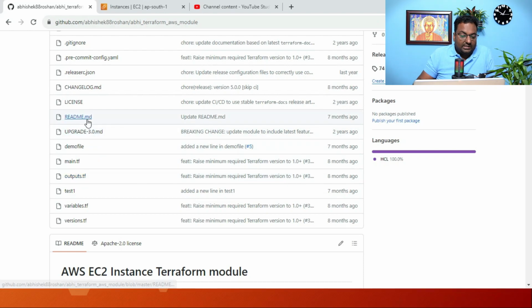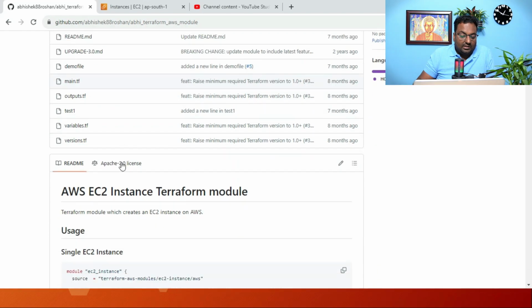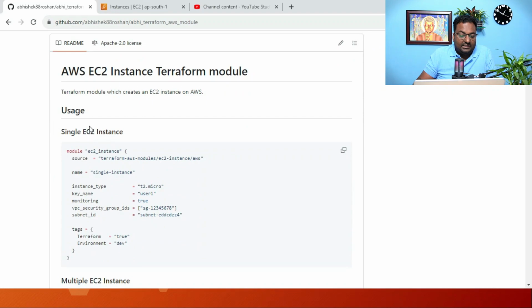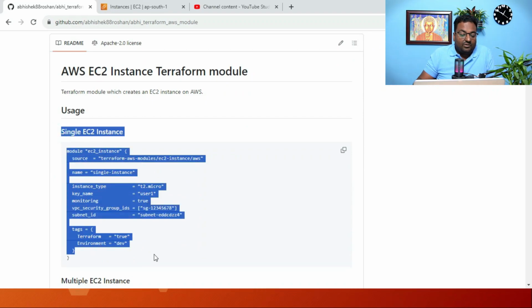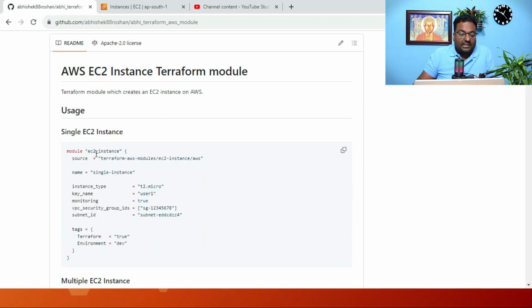So here you can see there is a readme.md file here only. In this one, I am going to explain what all modules there are, like the EC2 instance is one of the modules. Under that, there are resources, like T2 micro, user one true. These are also called resources, my friend. So don't worry about anything. I am going to explain everything in Terraform with a real time project workflow, my friend.